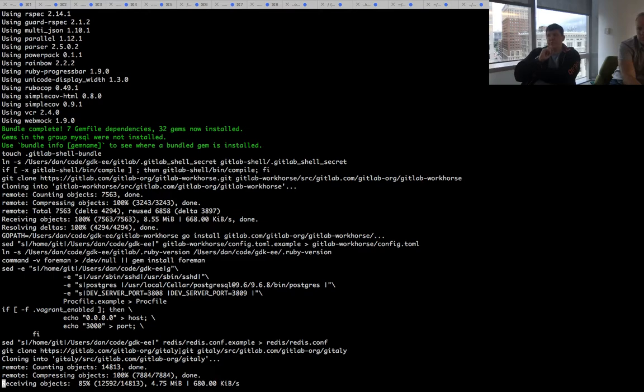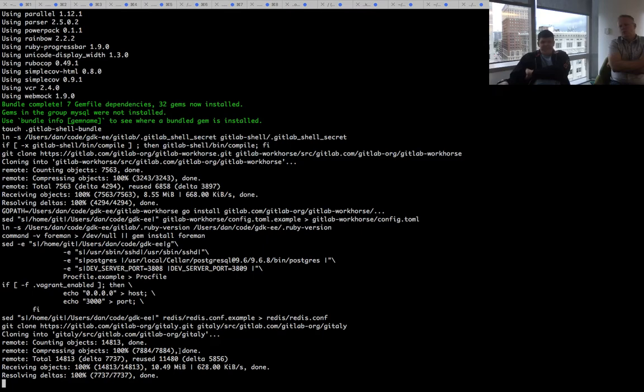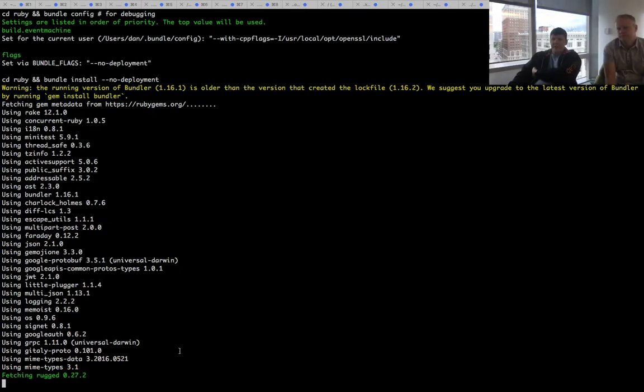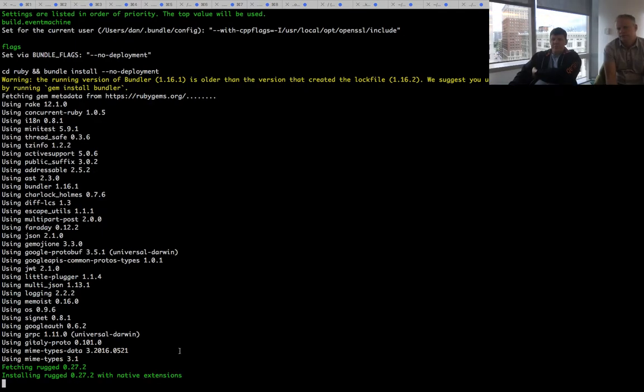I'm sure there was something we were supposed to do, like GDK update or something, that would have taken care of all of it. Yeah. So while this is going, we're working on GitLab 10, right? Yes, this is still our version of GitLab, which is 10.8, and they just released 11.0 today. Just today.